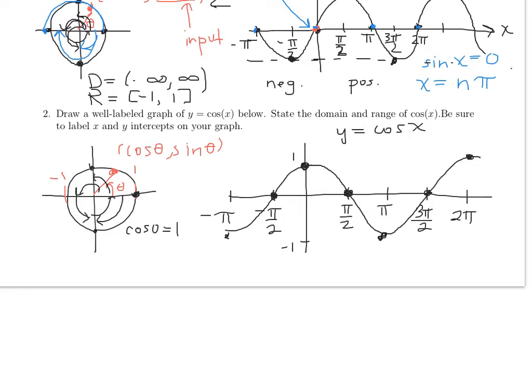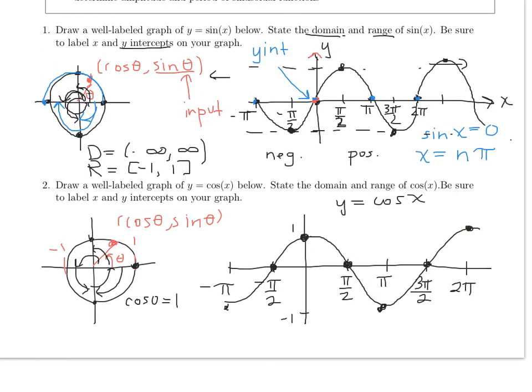And we see then some similarities with the sine curve. We see that same nice smooth oscillation back and forth, back and forth. We see that our domain and range are the same, so for domain and range, you should repeat the same answers as you did for sine. But we do have a different y-intercept. Here's the y-intercept here at 1.